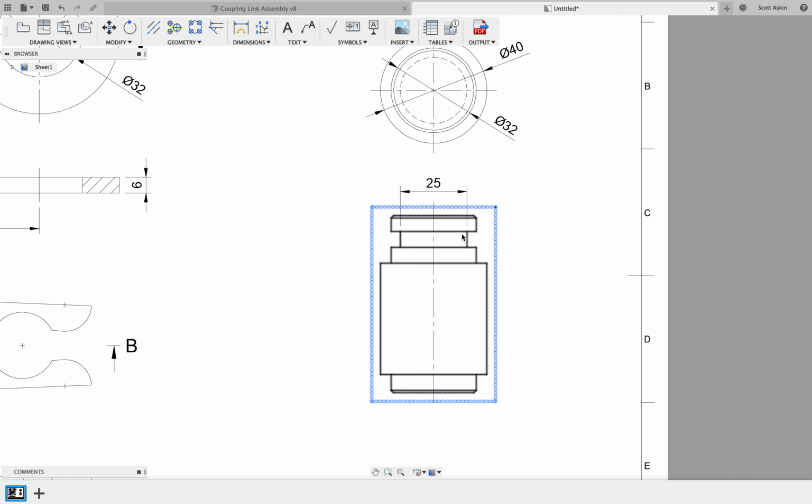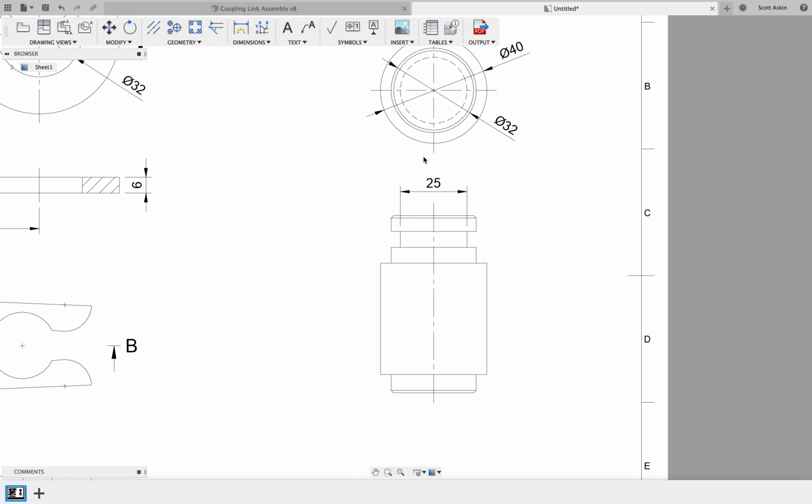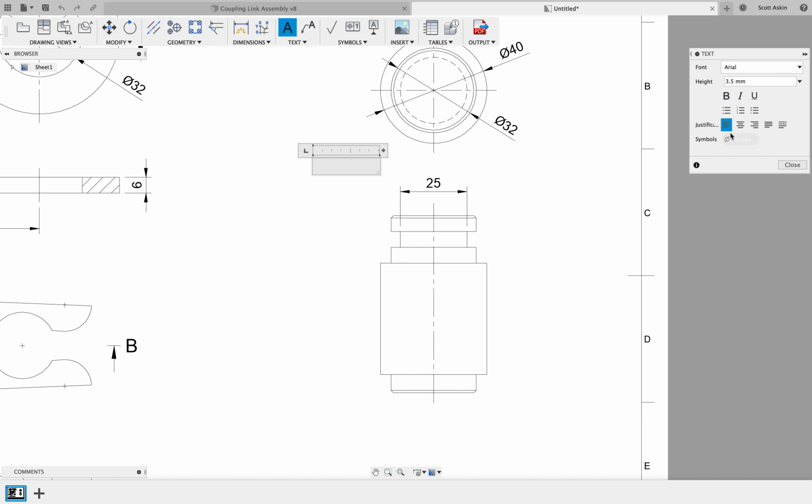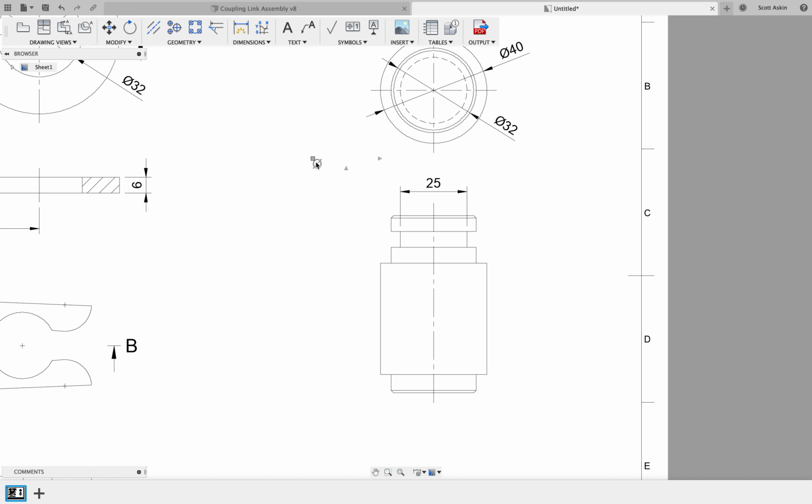That's better. Now, there's a little problem though, in that the 25 doesn't have the diameter symbol in front of it, and this is a diametric dimension. So we'll need to put in a diameter symbol there, which, if memory serves correctly, was in text. So I'll click on text, somewhere on the screen here, click again, make a little box. You can see here it gives you a font, your height, and everything. And then it also gives you a list of symbols that you can choose. And the first symbol just happens to be the diameter symbol. So we'll close that, then select that text and drag it over and put it in front of the 25 like so.